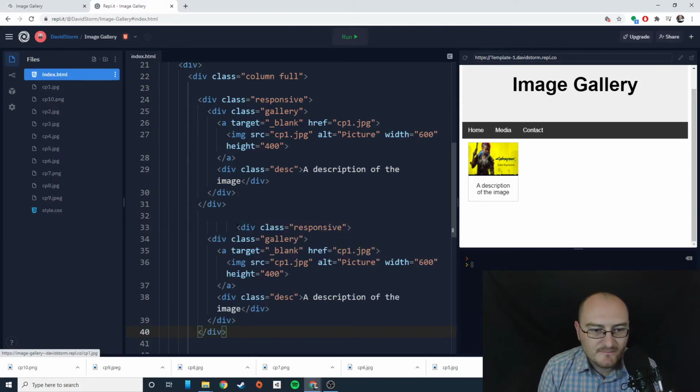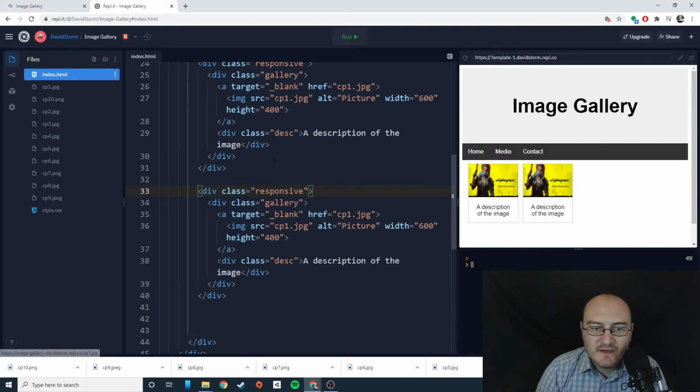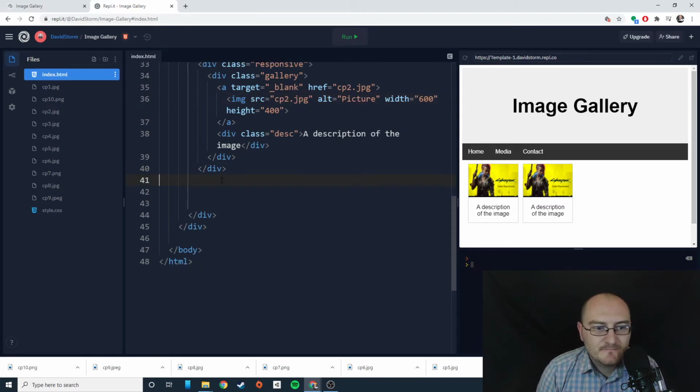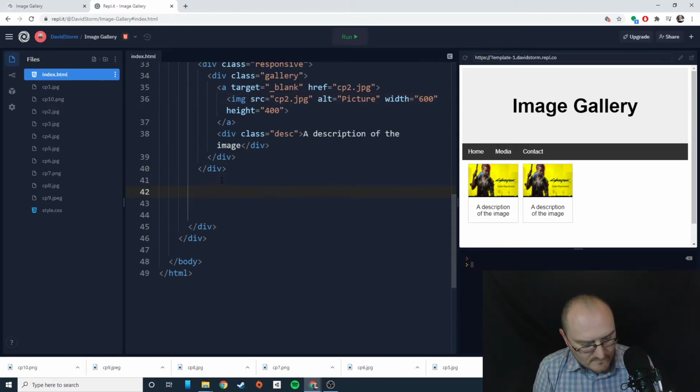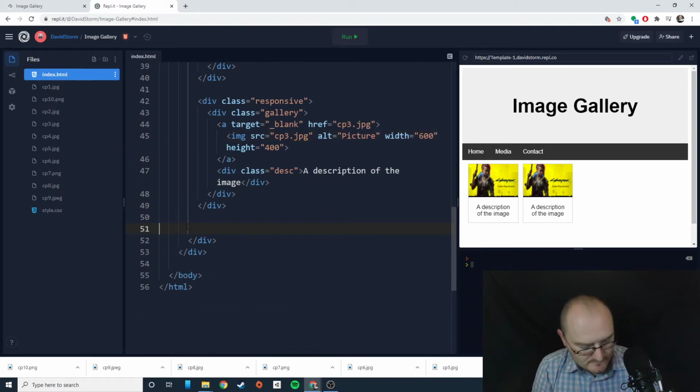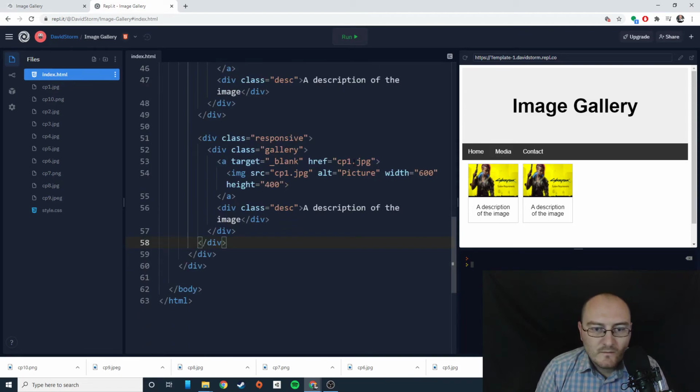All right. So this whole section right here, if we were to copy that and paste it, we would have 2 pictures now. Okay, and we can change the picture. Let's change that to 2.jpg. And let's just keep going. 3.jpg. 4.jpg.